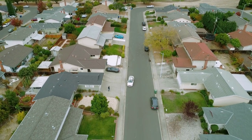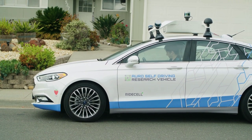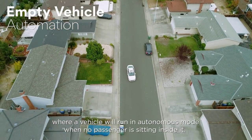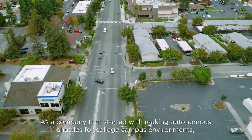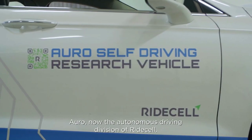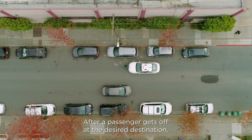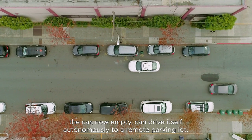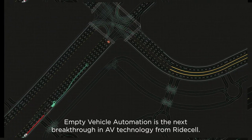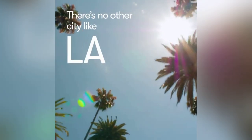Moving over to cars now. RideCell recently introduced a new empty vehicle car sharing feature, where users can request a car they want to temporarily drive using an app. The Auro system adds automation into the mix, so unlike robo-taxis, this service drives the car to the customer so they can get in and take over, driving to wherever they're going. When they're finished, they don't even need to park — they can just hop out, and the car will automatically drive off to find a spot to wait for the next customer. Since it is connected to RideCell's system, it already calculates which areas are likely to have the most activity and moves there accordingly.